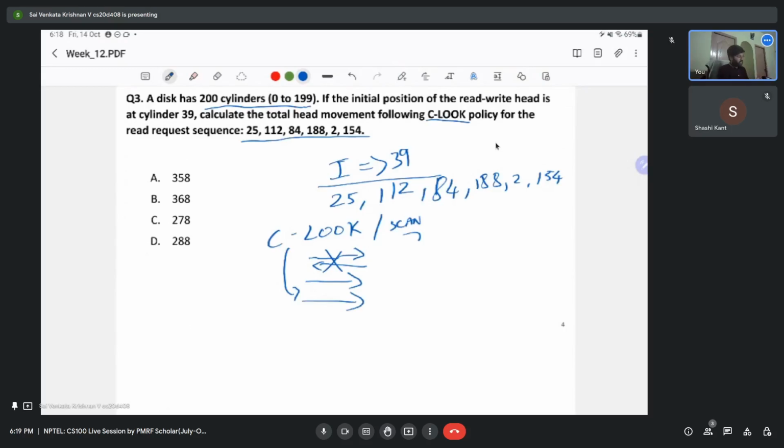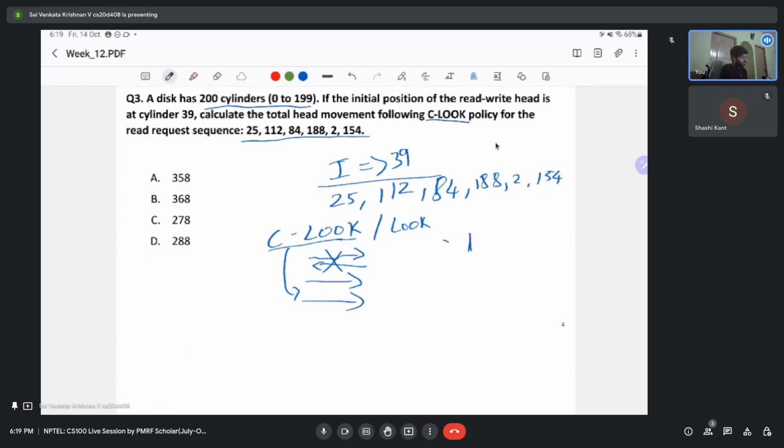And the difference between C-LOOK versus LOOK: C-LOOK and LOOK will not go till the end of the disk.